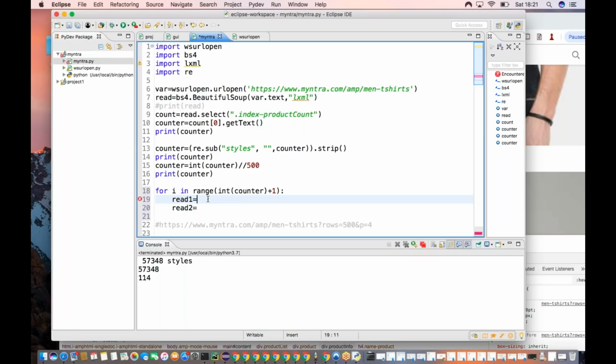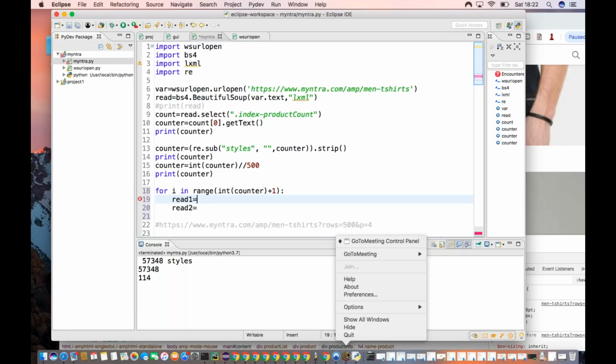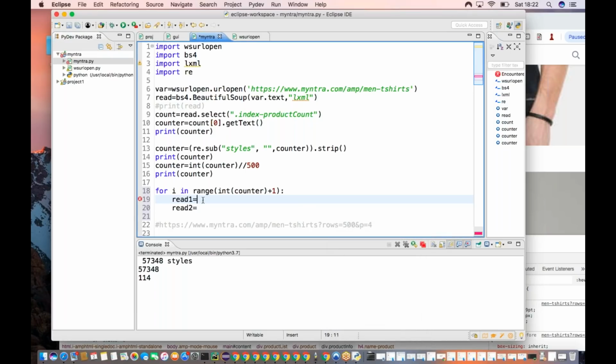Okay, read equals bs4.BeautifulSoup. So I think we need to make something here. What we'll do is create another thing. For example, we are going to use this looping thing. We need to first hit the URL, and we do not know the URL right now, so we will have to give the URL first.